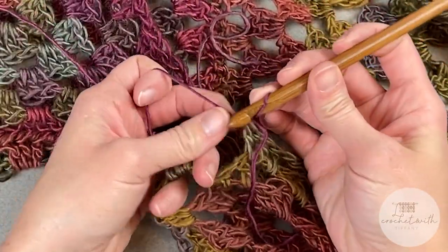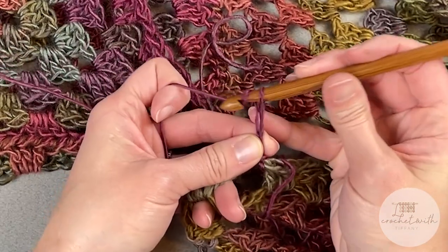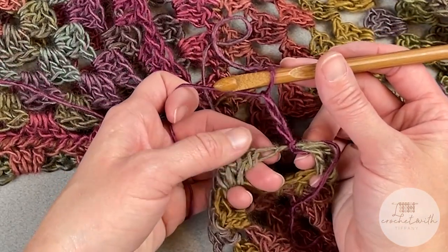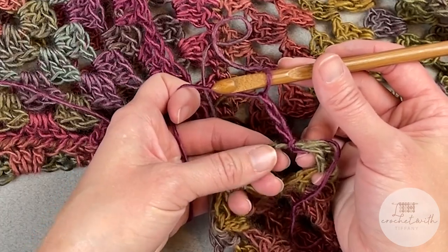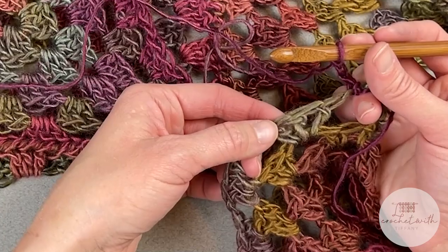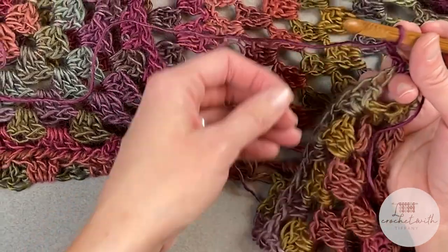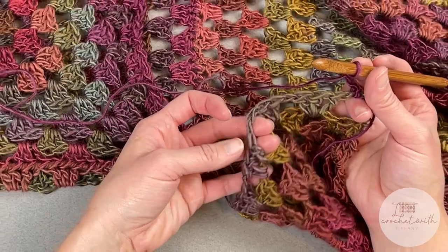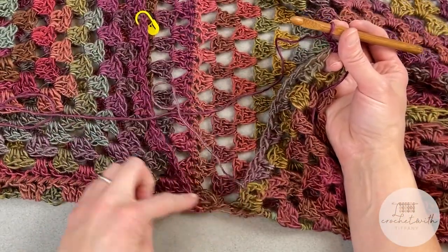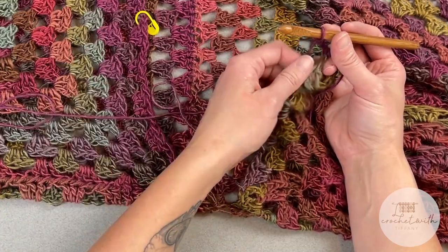To begin this first space, we just chain three. One, two, three. That chain three counts as our very first double crochet stitch. We will make two more double crochet stitches in the same space, then chain one to hop over the group of three and make three double crochet stitches in the next space, and then chain one, three double crochets in the next space. Continue this pattern up to the join. I will work the join with you just because it is a little funky, and then we'll be off to the other side.